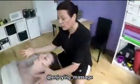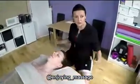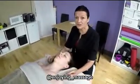All the fingers are now incorporated in the back of the head. Good pressure right off the back of the head, right off the hair, and I shake off. Again, what am I shaking off? I'm shaking off all the tension I've just pulled out of this area, and there's a lot of tension.